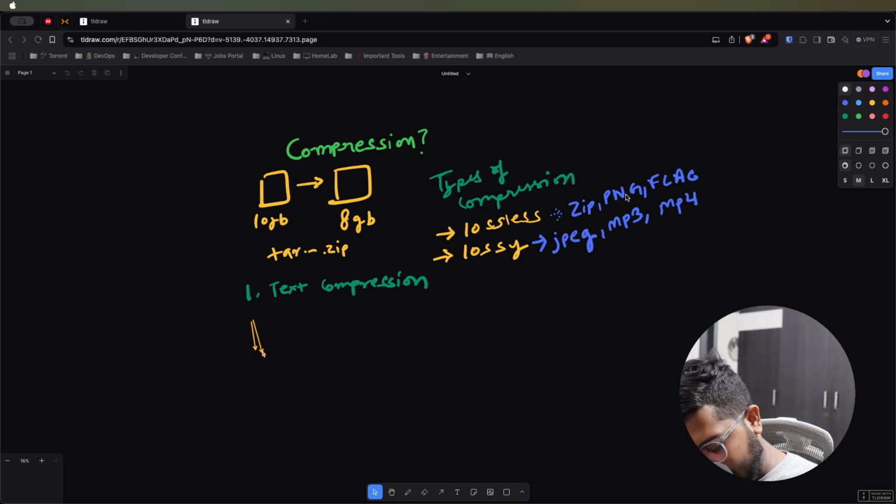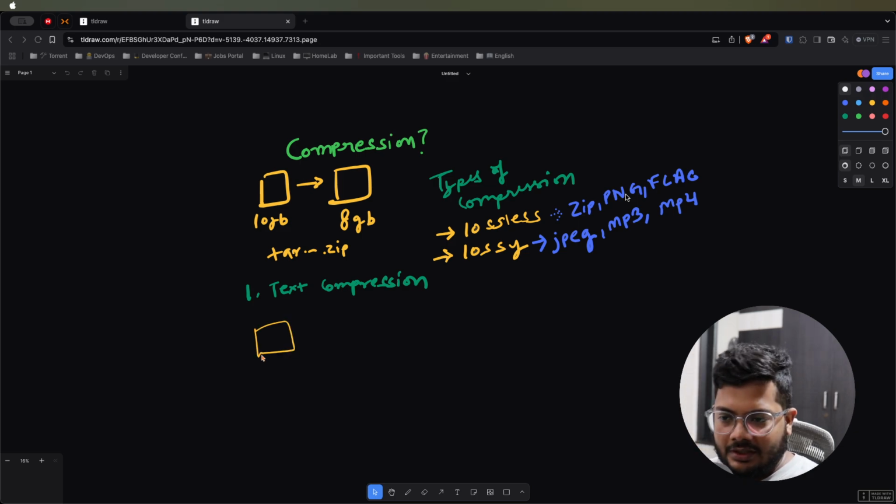I need to just delete it, I need to have the pencil. So you have a file, it's a text file, a.txt. Let's understand how the compression could work there.